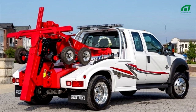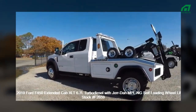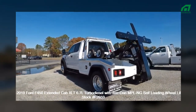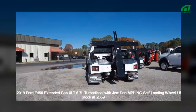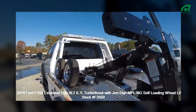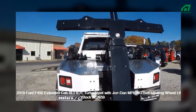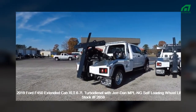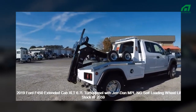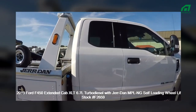Number four: wheel lift tow truck. A wheel lift tow truck is an improved version of the hook and chain truck that raises a vehicle's front or rear while leaving the wheels on the opposite side on the road, and the car is pulled behind the tow truck as it gets to its destination. These tow trucks are commonly used to move broken-down vehicles to repair shops. A wheel lift tow truck secures the car using a metal yoke, in contrast to hook and chain tow trucks that use chains.